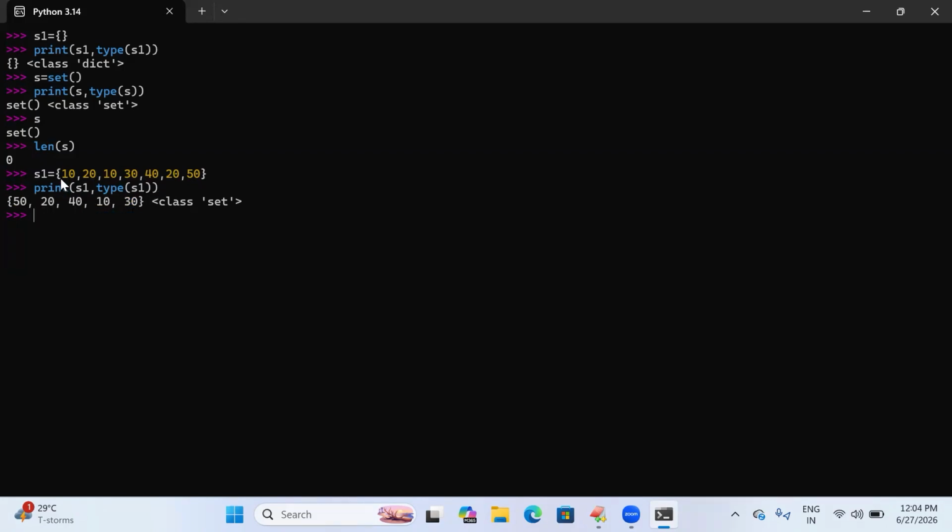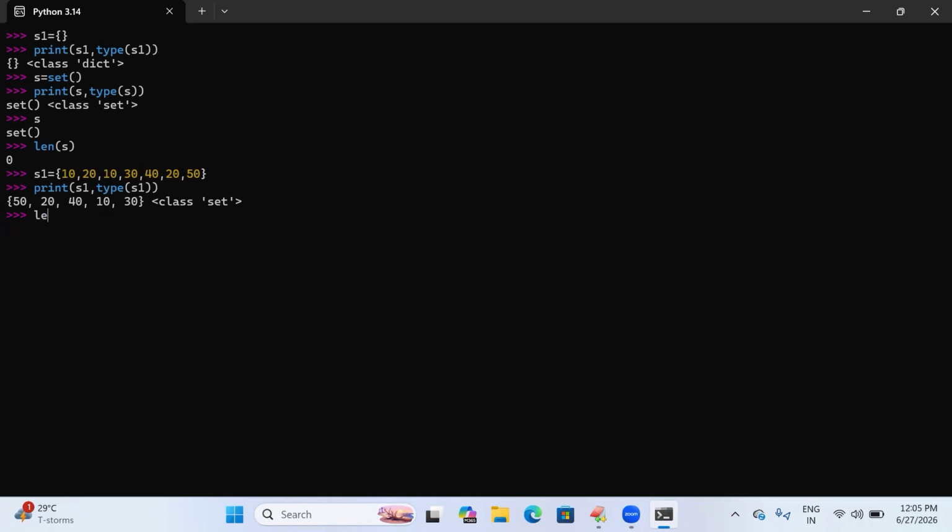It does not maintain insertion order, so that is the reason it has given them randomly, but the displayed elements are unique. So by using set, we can't store duplicate values. Even though we declare duplicate values, the set data type will consider only unique values.